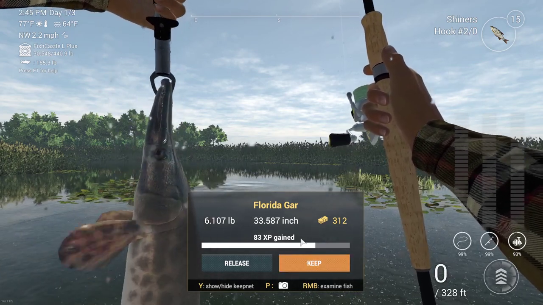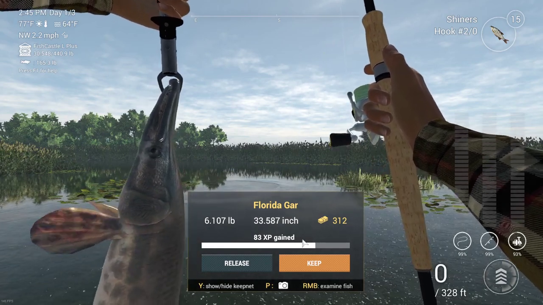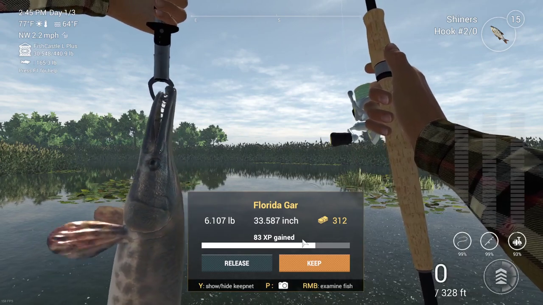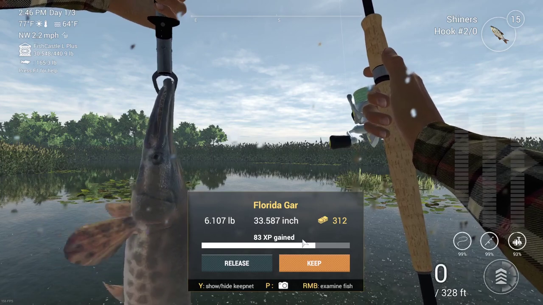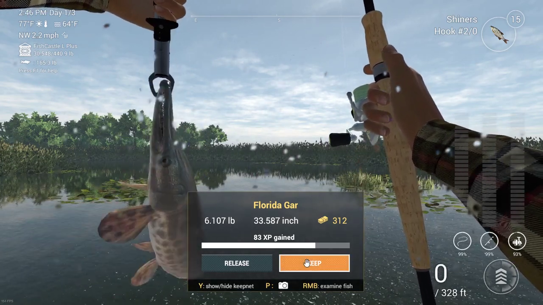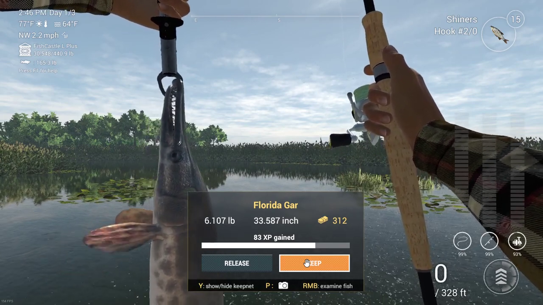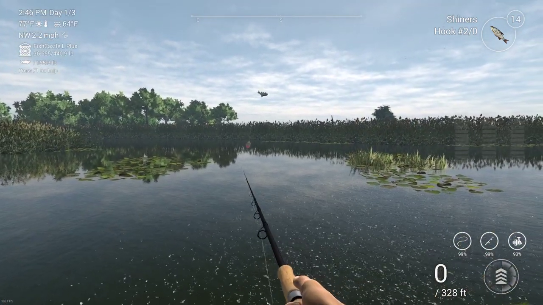You'll know if you lose XP because you'll have some red arrows pointing backwards, but that's just knocking the XP down. So instead of 83, you get something like 50 XP or whatever. So you don't lose completely your XP or lose XP from your XP bar. You just lose a little bit from that fish. Okay, so we got a gar, so that's a good spot.